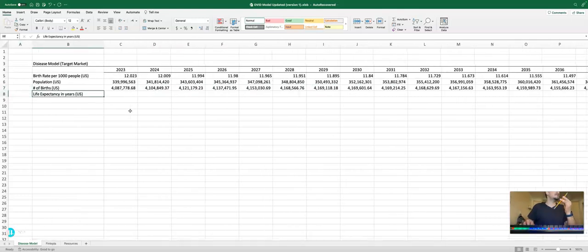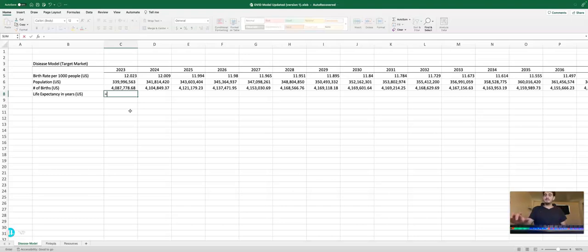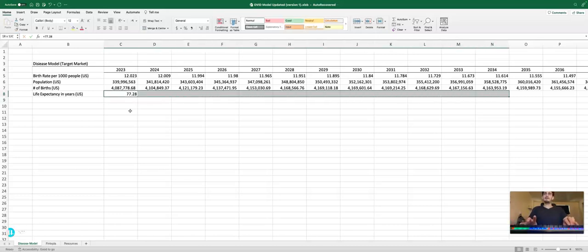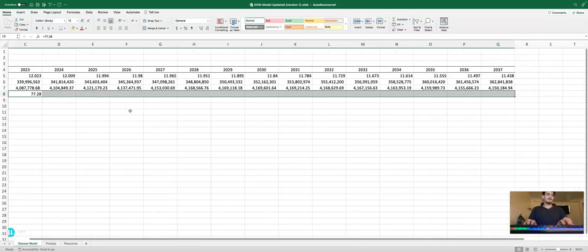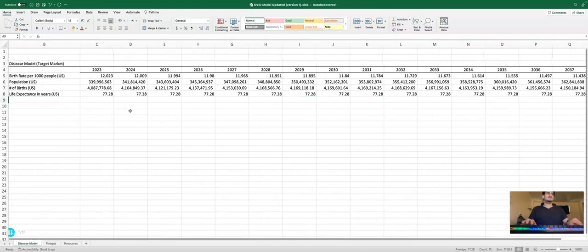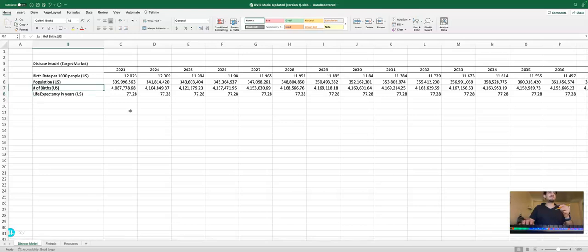Okay, life expectancy. Now, honestly, I don't think this is really important. If we do a sensitivity analysis, this being accurate is not very important. But I do want to use it because I might include it when calculating the prevalence of diseases. So I'm just going to keep life expectancy here in the US. And then here you have the years.